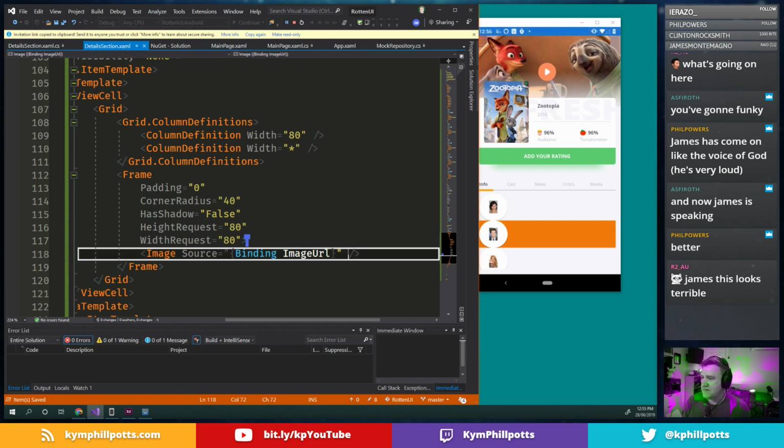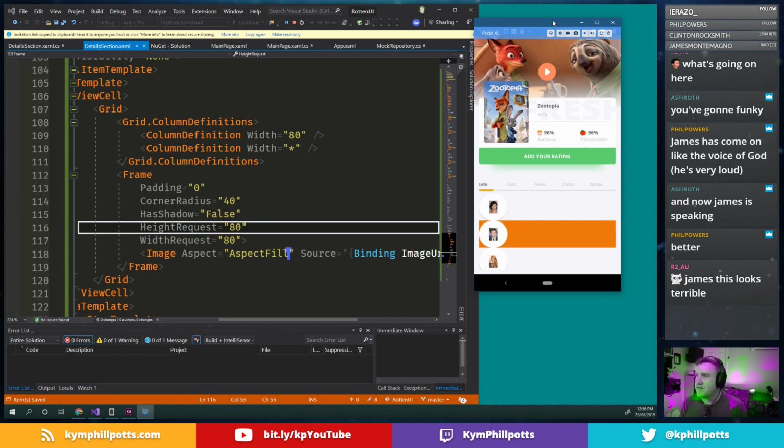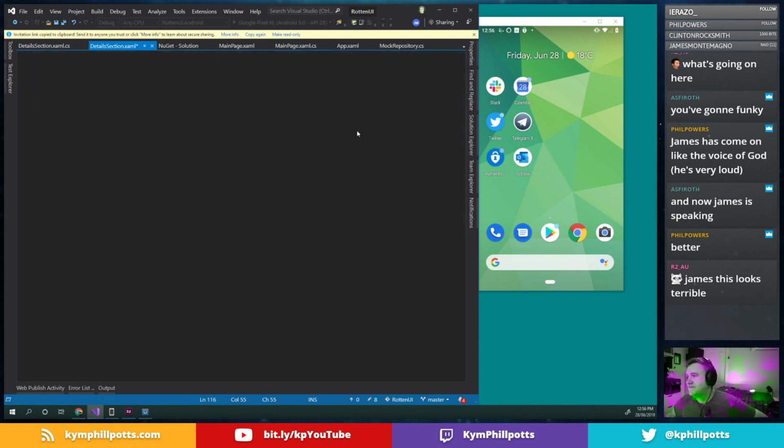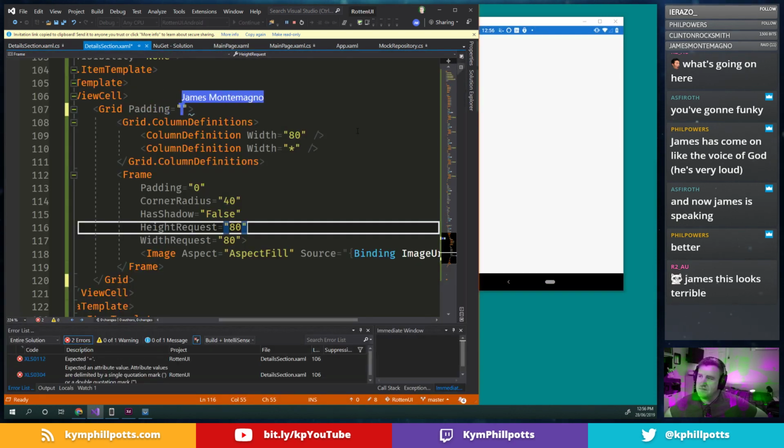Oh, and then you probably need to do aspect to fill. Aspect equals. Let's test your memory. Oh god. Aspect fill, I reckon. Yeah. Is that what it is? Yeah, I don't think it's live updating though. Let me stop it and start it. Okay. I trust you. And then you could have a padding in here of, I don't know, I just want to use the preview. It works.